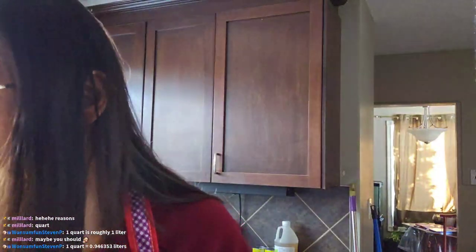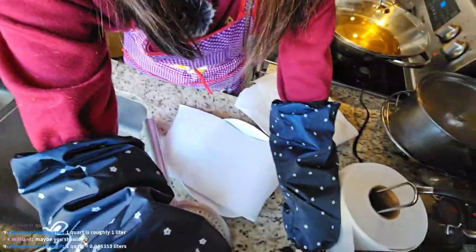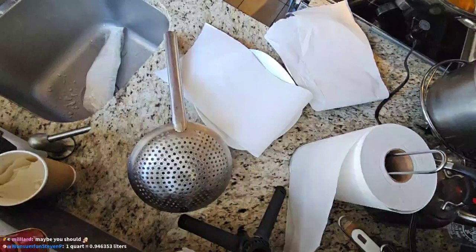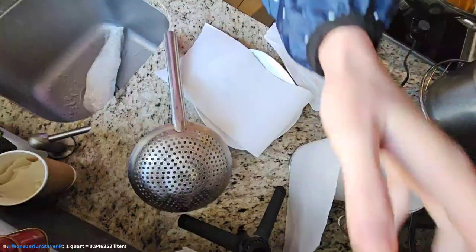I have to dry my potatoes. They're done soaking. Soak one more time. Just a quick rinse. How do I fully dry potatoes? That seems hard. That seems very hard.